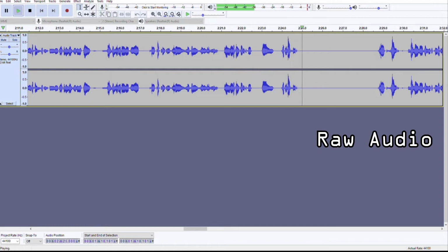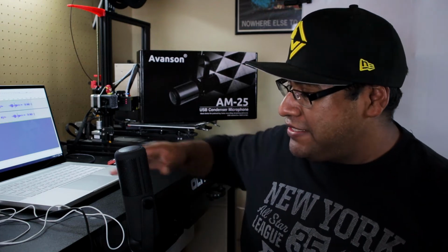Let's talk about it. I absolutely recommend this thing, especially for the price. It's so good. USB-C. It does have an audio jack for headphones on the actual mic, and that allows you to listen real time to what you're hearing on the mic. And that might come in handy if you're doing music, if you're a singer. Also, this is the first mic I've reviewed that has this U-shaped microphone stand. And I gotta tell you, it gives you a lot more diversity in the way that you do your setup.